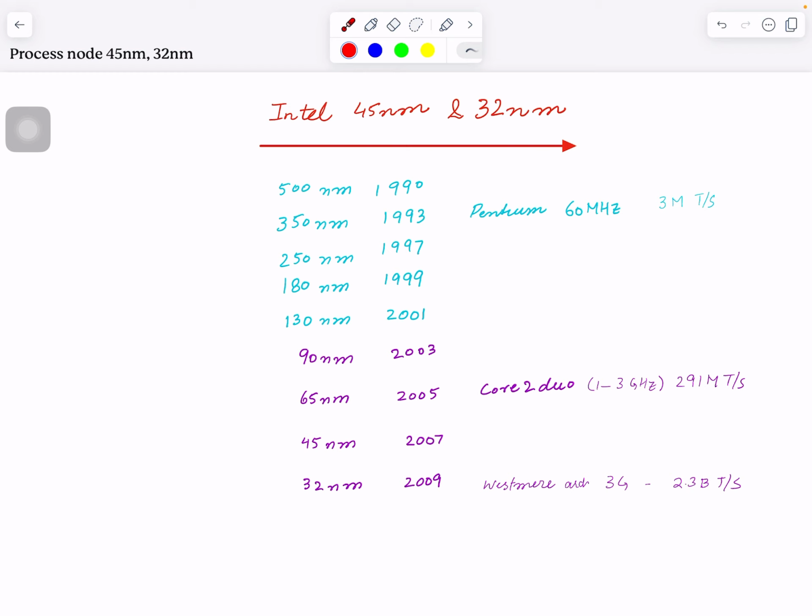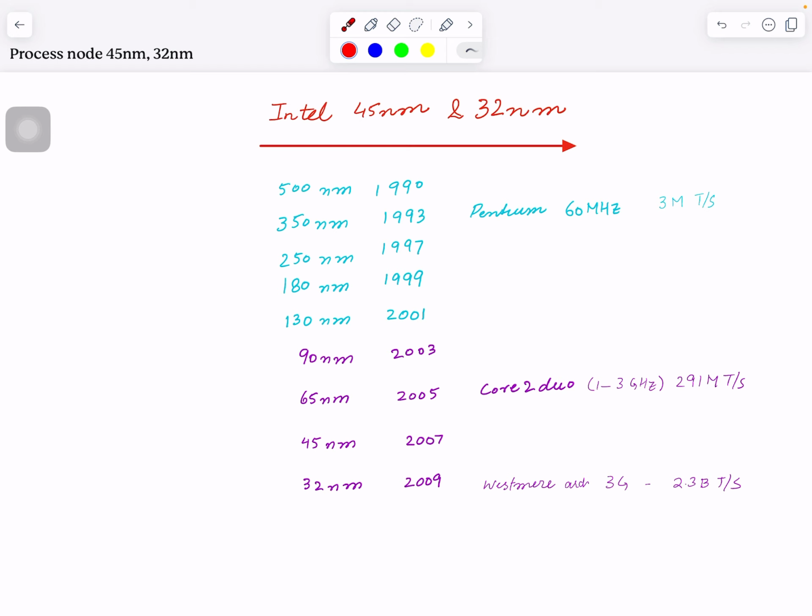So when technology starts, it can be a different way. Different people can have a different definition of the year of that technology. But anyway, I just picked some years which were in the papers, as well as when the first microprocessor on that technology was released or introduced, just for you to get an idea of which technology came at what time. So 500 nanometer, think of that as 1990.